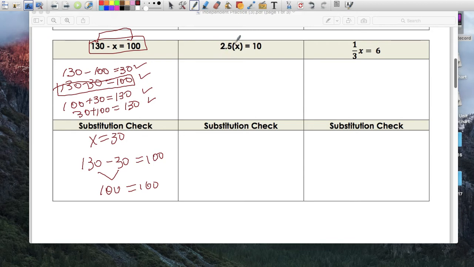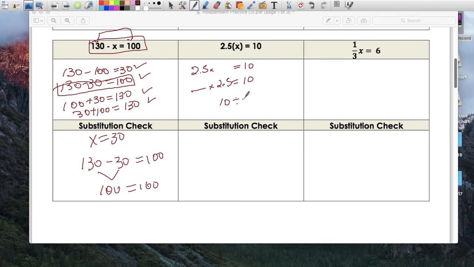This says 2.5 times a number we don't know equals 10. Okay, so again, we can use, let's see, we can use division. This is multiplication. Multiplication and division are inversely related. So 2.5 times something equals 10. I don't know what that is. That something times 2.5 equals 10. So that doesn't help me, right? Let's try it. Let's use division. Our fact families from division.